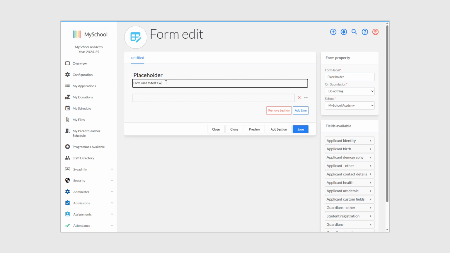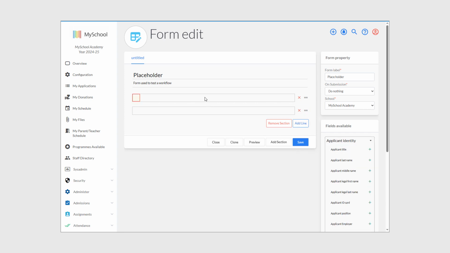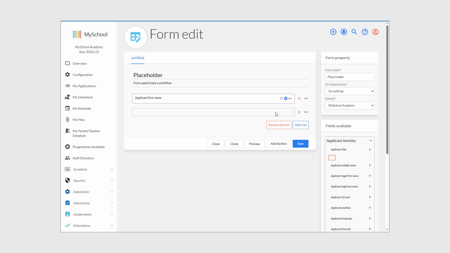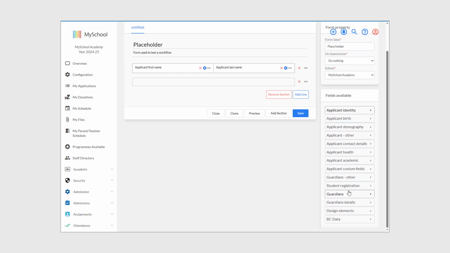Forms are organized into sections, which appear as tabs to the person completing the form, called a submitter. After finishing a section, they simply click Next and move on until all required fields are completed. On the final section, they'll be able to submit the form and complete the step.